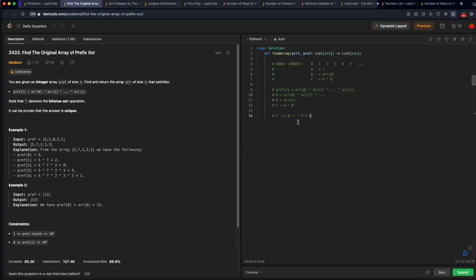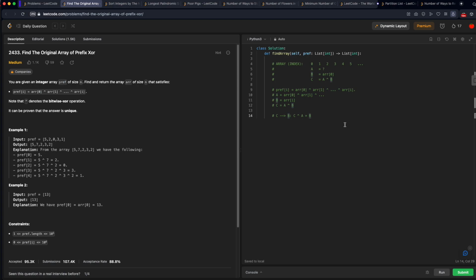So if we take our C, the thing in our prefs here, we XOR it with A, which is all of these values XORed together, it will give us our B back out. All right, hopefully that makes sense.